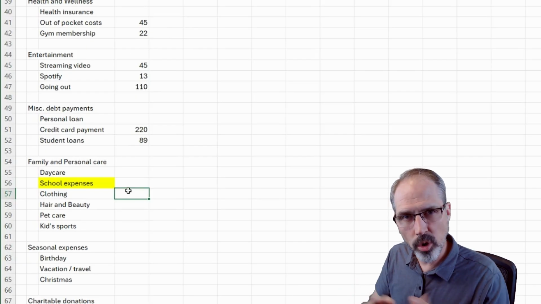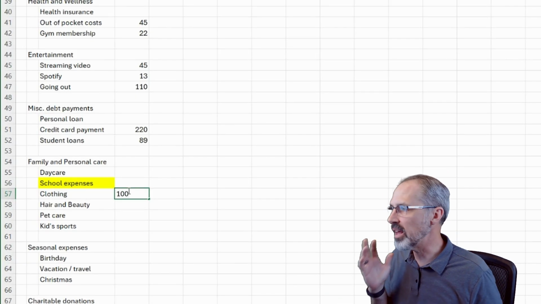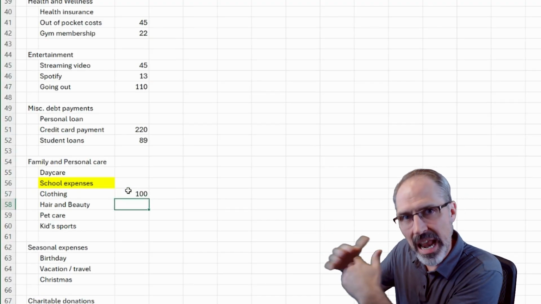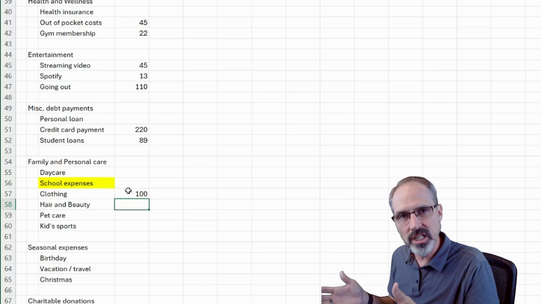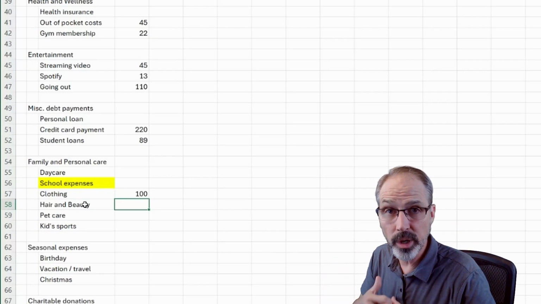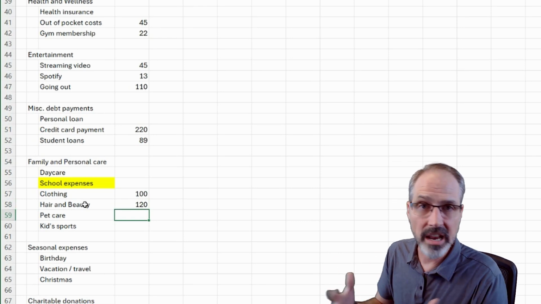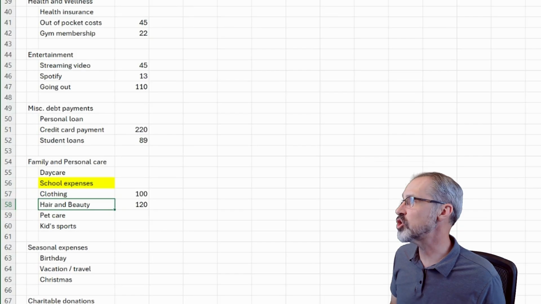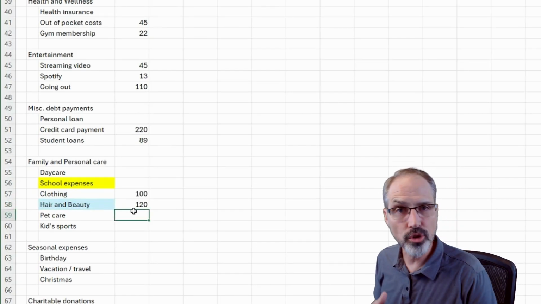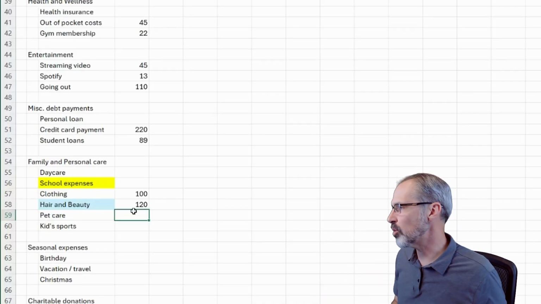This is where they weren't exactly sure how much they're spending on clothing. They didn't go through and analyze everything, but they figured, well, let's just put $100 in there every single month. Let's see what that does. When the missus goes out and gets her hair done, it costs about $120 and anything else that she's doing. But it's not every single month. And so what we want to make sure we do is note that so that we know that it's not something that hits every single month. It might be every other month or something like that.